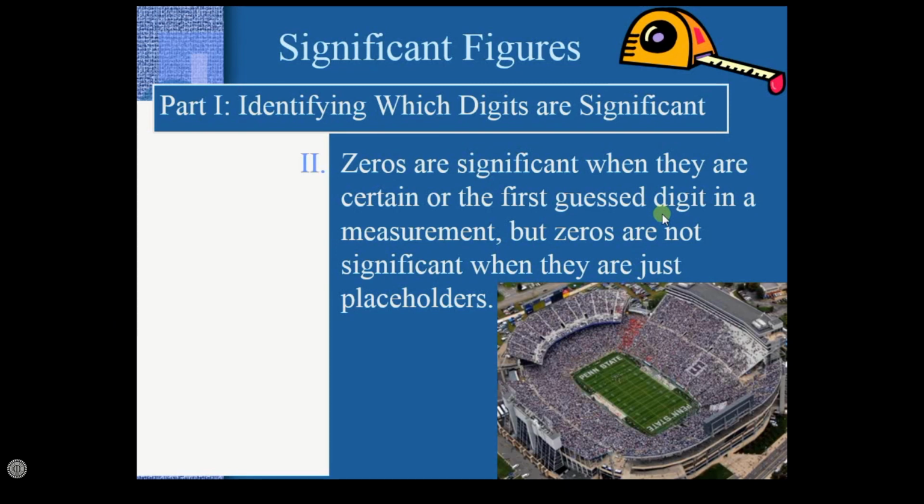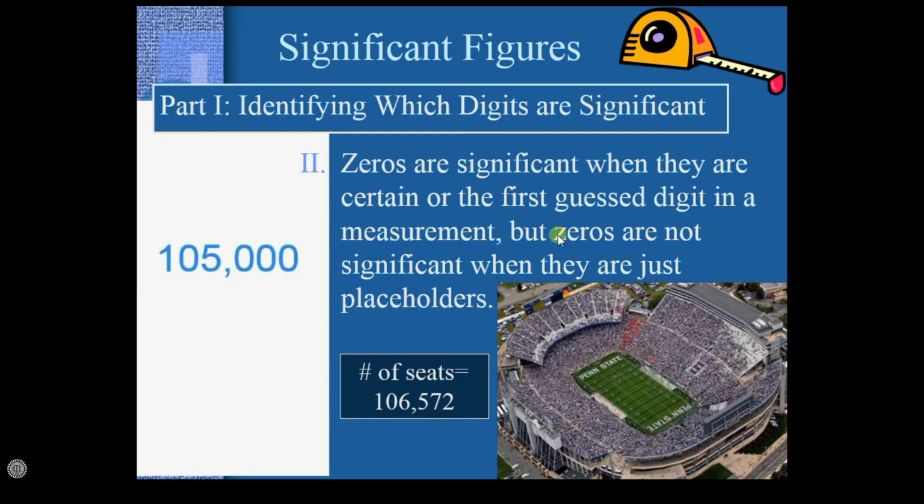For example, let's pretend that we were looking at Beaver Stadium here at Penn State. Now we know that there's 106,572 seats. So we might want to estimate how many people are at this game in this picture. I know there's 106,572 seats, and it looks like those are all pretty filled. I don't see very many empty seats. So we might come up with a reasonable answer that I think there's 105,000 people in this stadium in this picture. And that's a pretty reasonable answer.